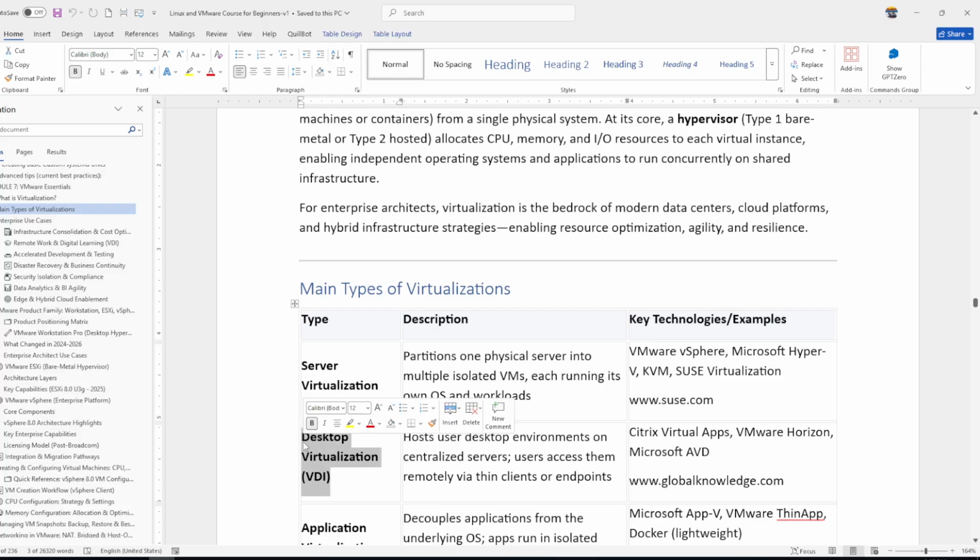So VDI, all the banks, wherever you go, they will have a virtual desktop environment. They will not have that access; they will have a VDI environment.